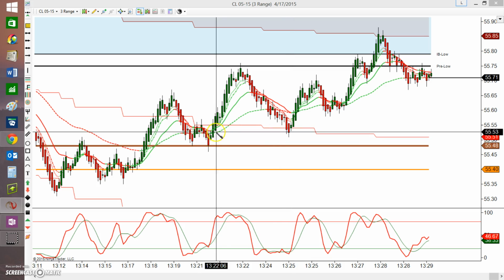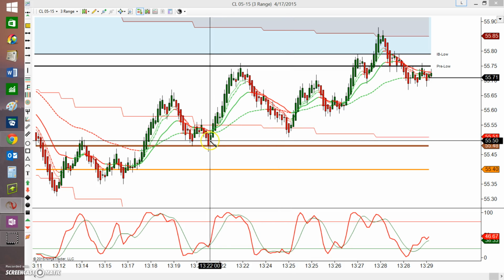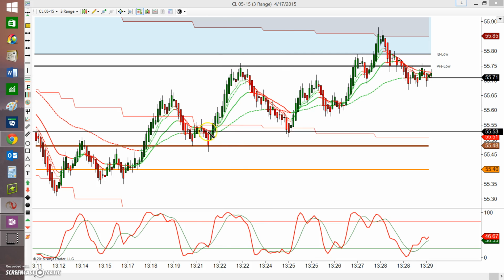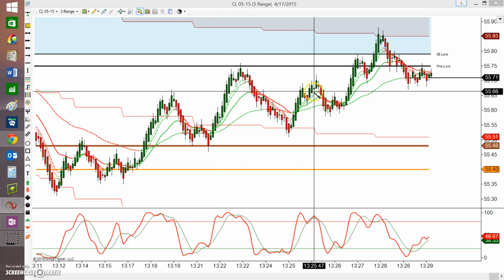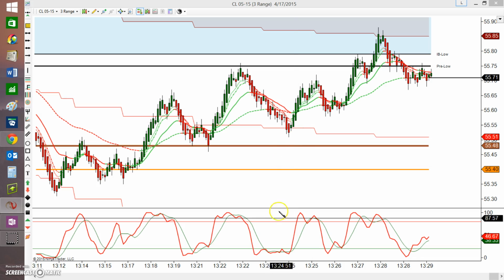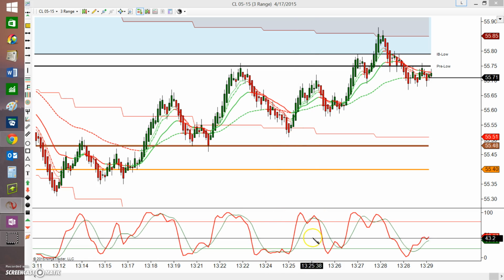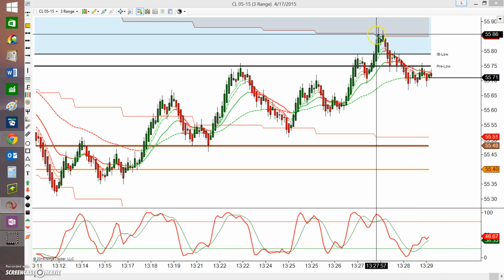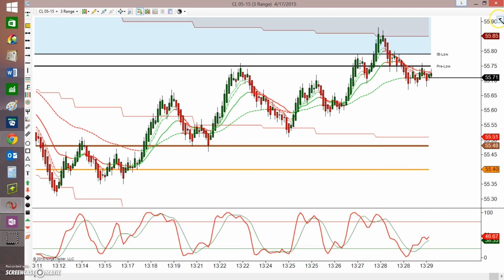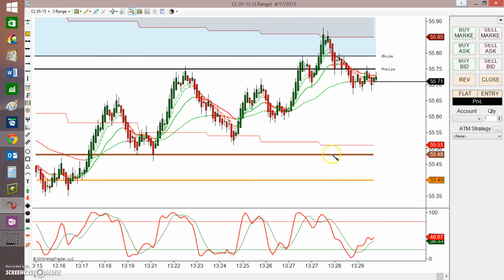I like the Heikin-Ashi bars because they also help me understand when the direction of the bar is really changing. And between the Heikin-Ashi and the stochastics, and with my levels on my initial balance or my VWAP or volume profile point of control or value area high or low, I've got a complete trading strategy.